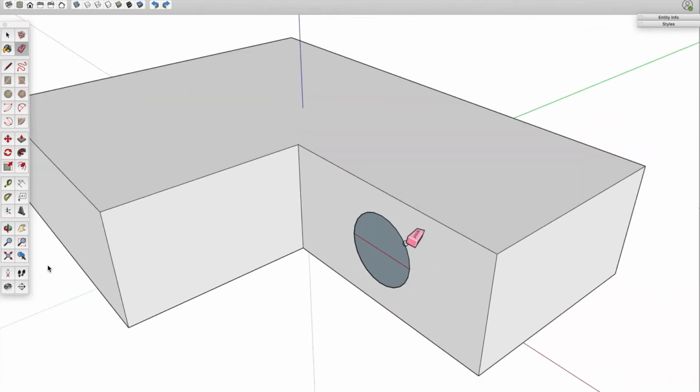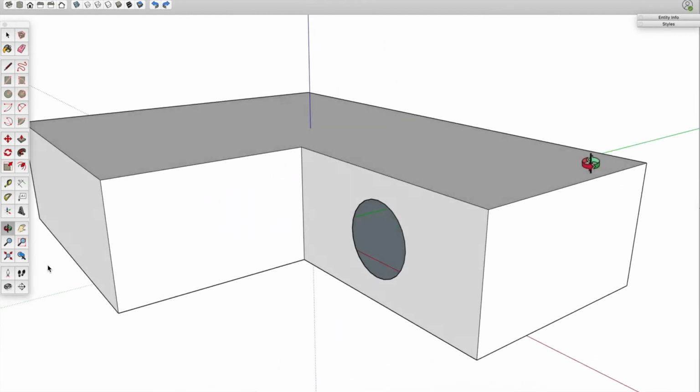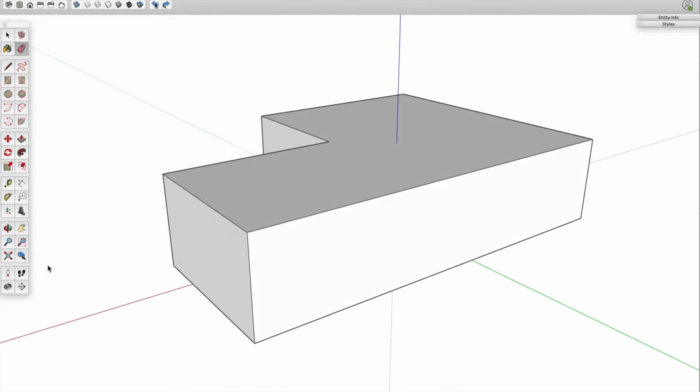So that cylinder was made up of this circle edge and the other circle edge. So when you got rid of the other circle edge, that surface, that interior cylindrical surface, had to go away. So how do we fix that? How do we get what we want on the other side without losing the tunnel on the inside? We'll orbit back around to the view you had on this side and undo back a step before you deleted that circle's edge. In SketchUp, when you need the geometry to exist, so this circle, it needs to be there, but you don't want to see it, instead of erasing, you have the option for hide.